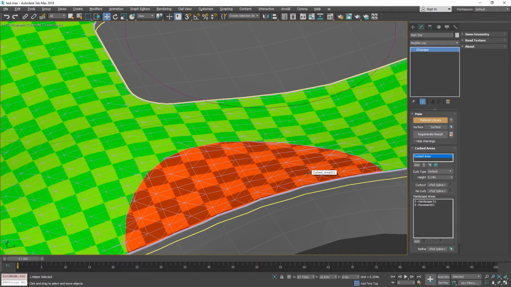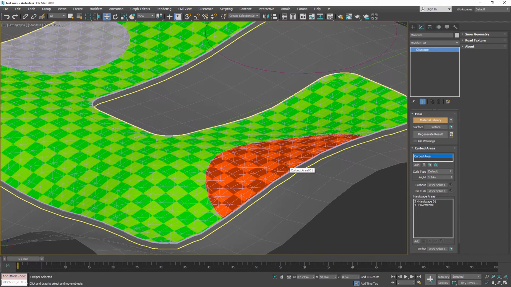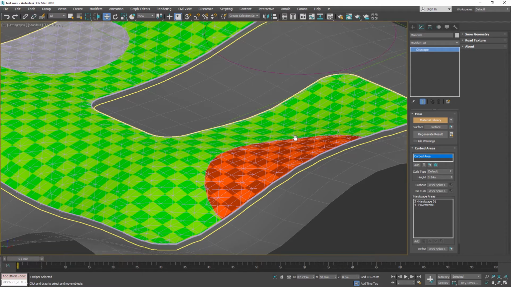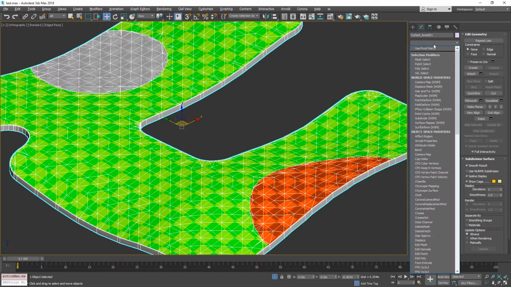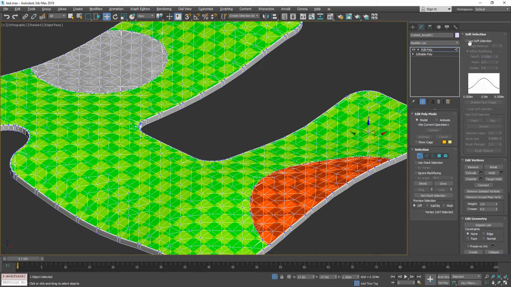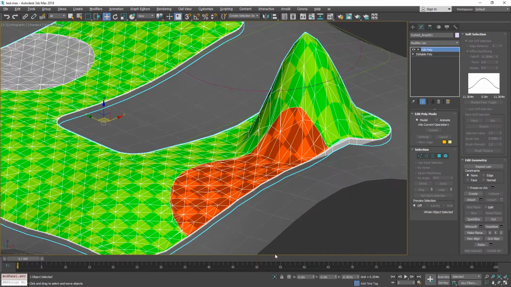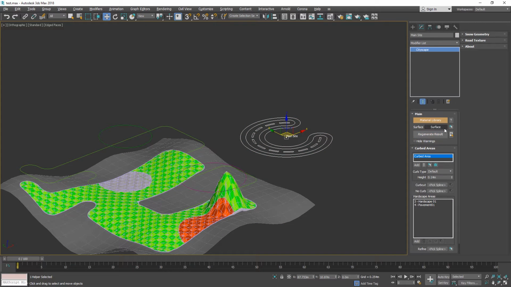We can start with the non-destructive workflow. Cityscape is a parametric tool, and it is recommended to keep it that way. What I'm trying to say is that if you go into the generated object, if you apply edit poly on top of it and do some modifications, the workflow won't be non-destructive anymore. First of all, Cityscape will detect that there's a change that's been made to the generated mesh, and it will require you to update because it's going to start flashing the button.